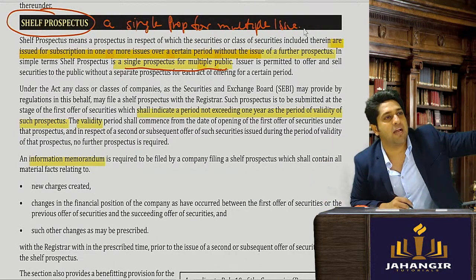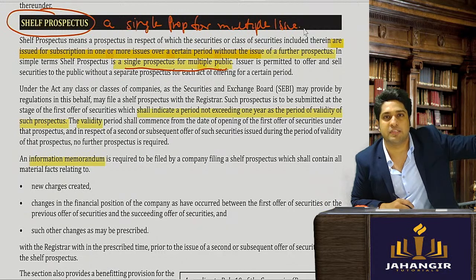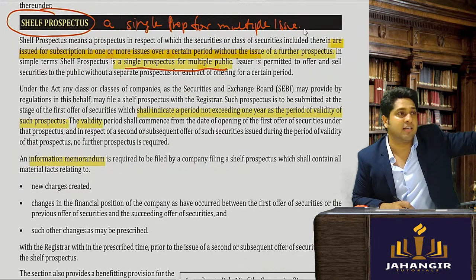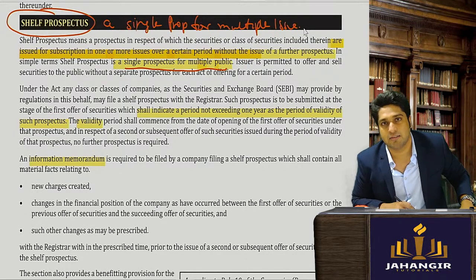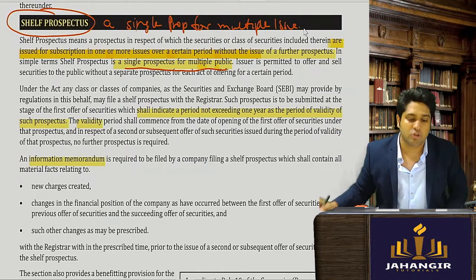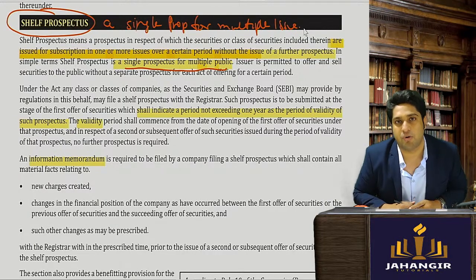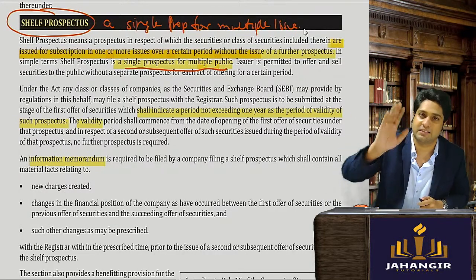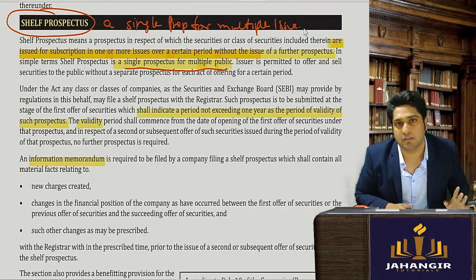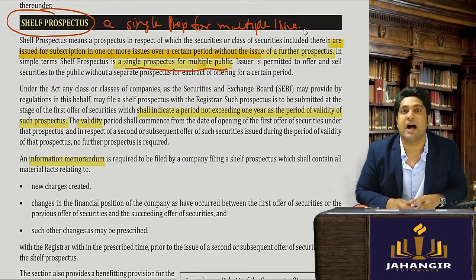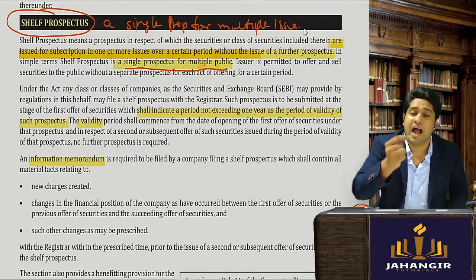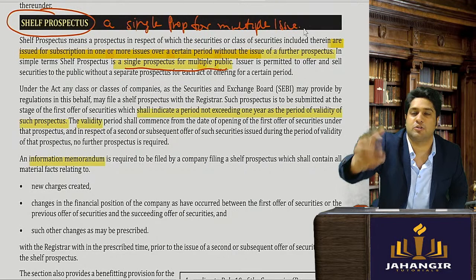So every time to file the prospectus, get it approved from ROC, get it approved from SEBI is a long process. You have to give a draft prospectus, then they will approve, they will put in comments. So every time I cannot do, because in a short span I will go multiple times. So in that case, the company will come forward and they will say, this is a prospectus, take it. In this, I will get a validity period of 1 year. In this validity period, I can come out with many public issues. Clear till here?